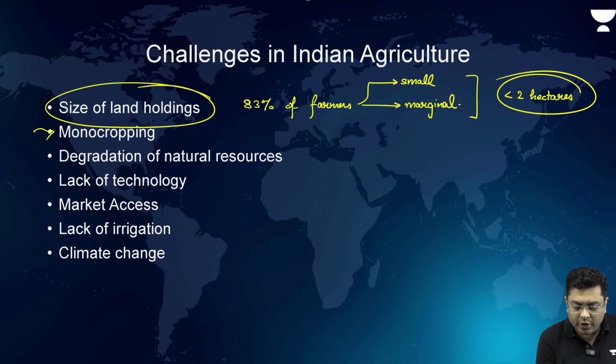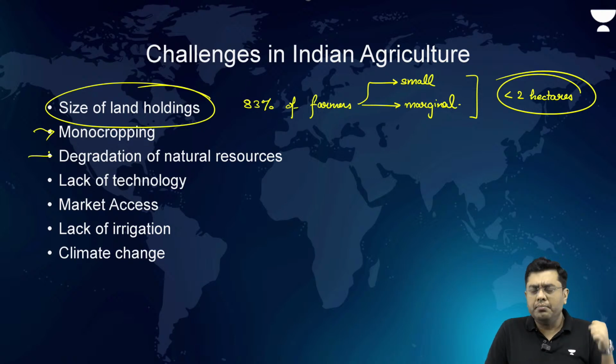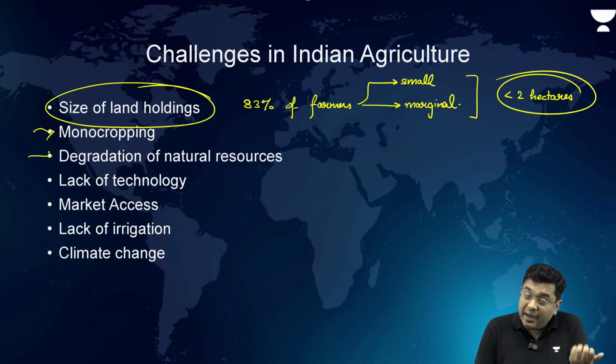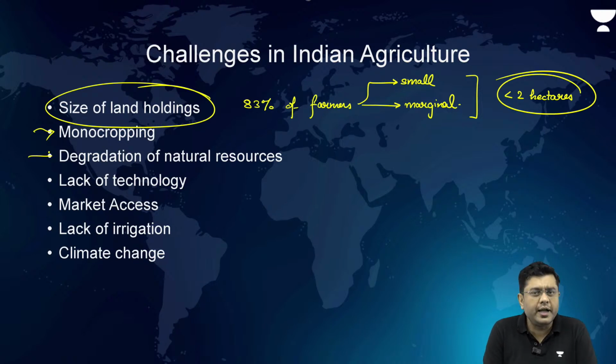Then degradation of natural resources. For example, if we talk about the so-called grain belt of India, the beneficiary of the green revolution, Punjab, Haryana, Western UP. Now, for decades, they have been growing rice and wheat and rice and wheat. The soil fertility has declined, but also because rice is grown in an area where the rainfall is very less, the overall water table has depleted. Now, the groundwater in those regions is contaminated with heavy metals such as cadmium, zinc, lead, and that is going to lead to further issues. Contamination in the body of the infants, the young, and the old nonetheless. So that is a major problem, right?